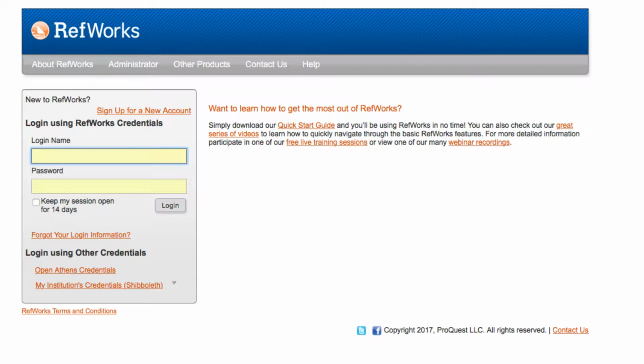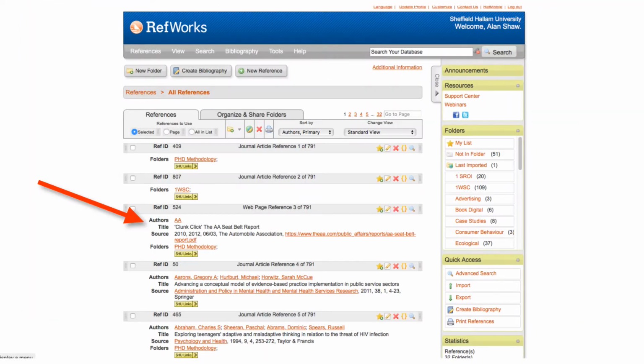Now, for those of you who are not with Refworks, don't worry, because today I want to really discuss the workflow process rather than the nitty-gritty details of how you use Refworks. I'm going to do that in another video a bit later on as well. What you can see on the main screen on the left hand side is a list or a summary of all the references that you have. More importantly, on the right hand side you'll find a list of folders.